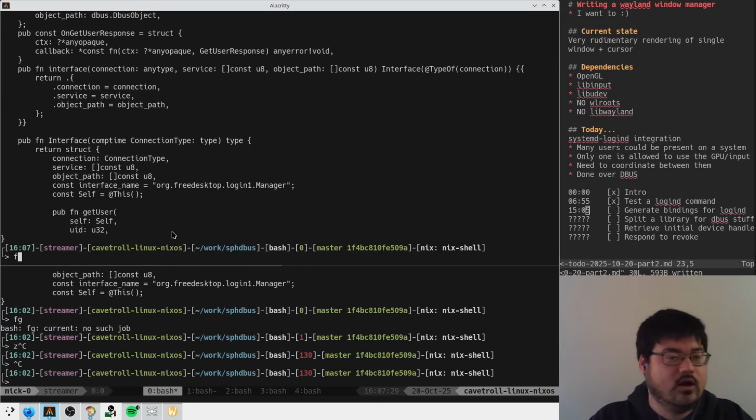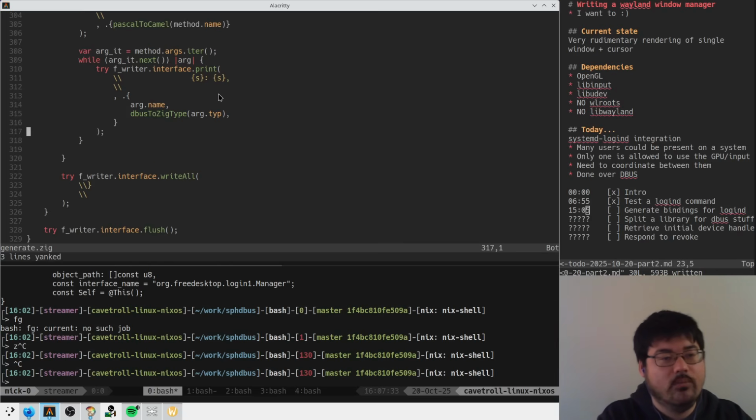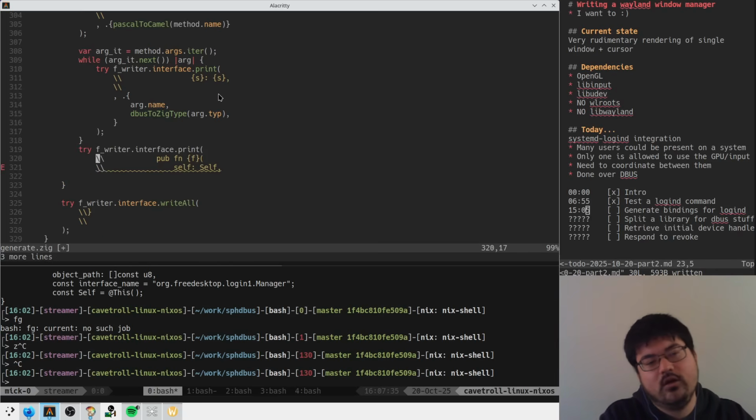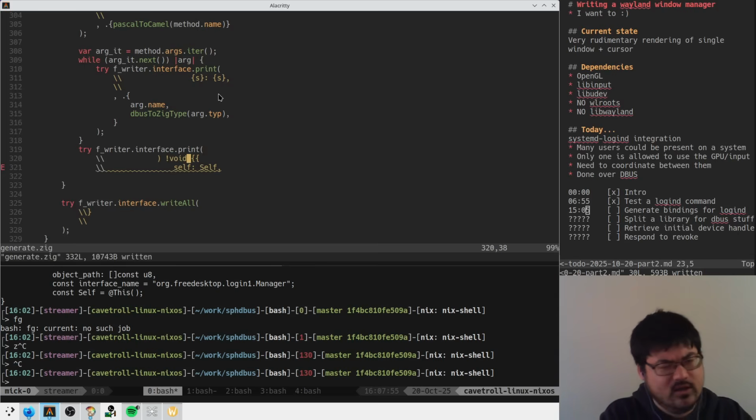Okay, that's looking kind of close. So then we close the bracket, I guess. Is that it? I guess we have to do some sort of implementation of this thing. But we do need to write the return type here as well, which I think is just void like this.